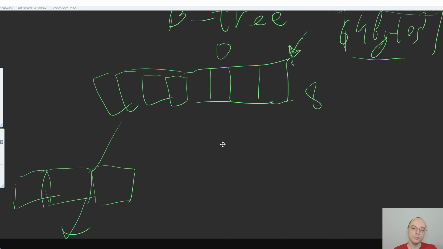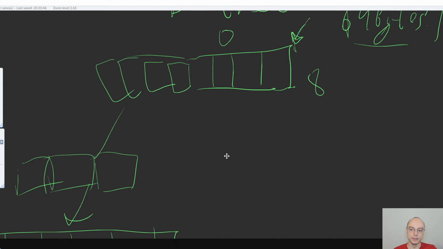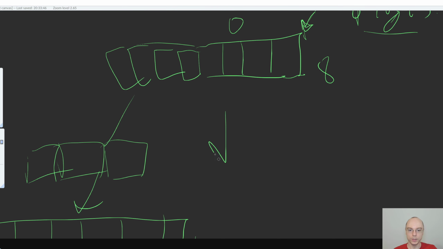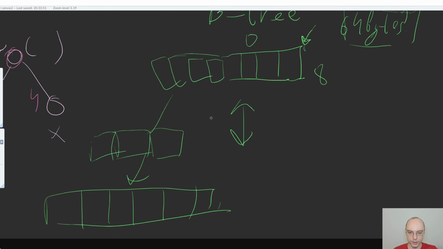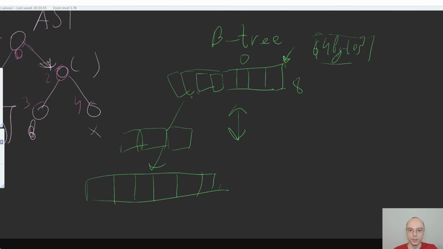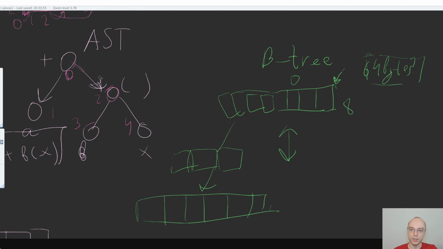But the thing about B-trees is that they're usually quite short. What is called the height of the tree, I can maybe zoom out a bit, is how many nodes are between the root and the last node.